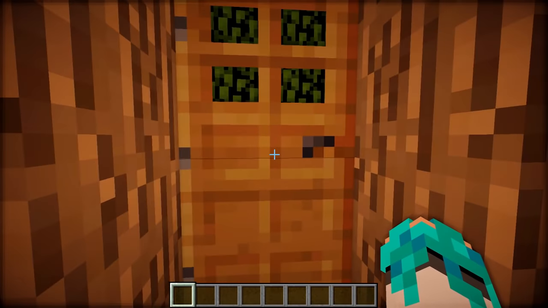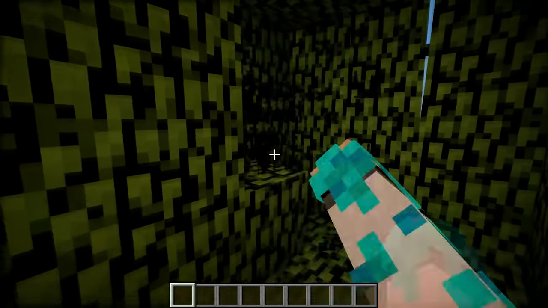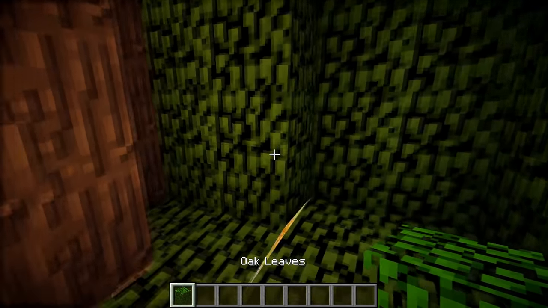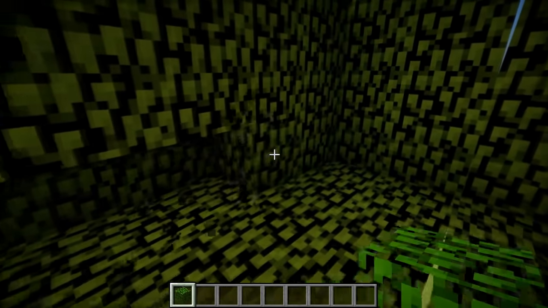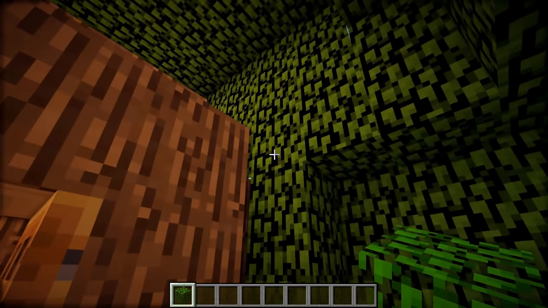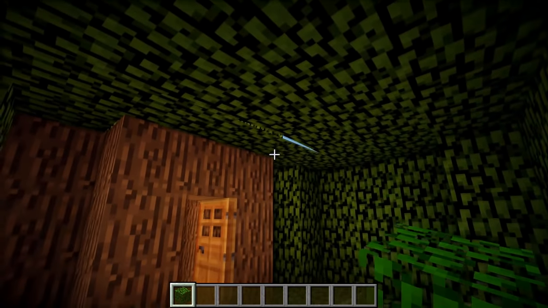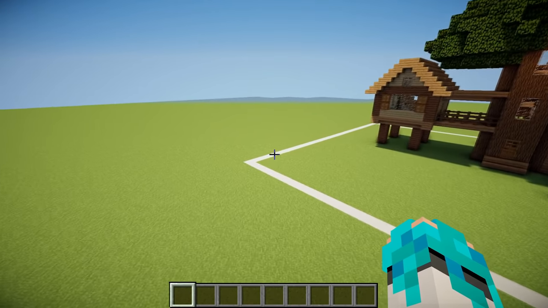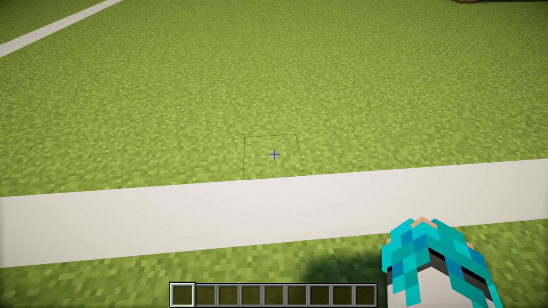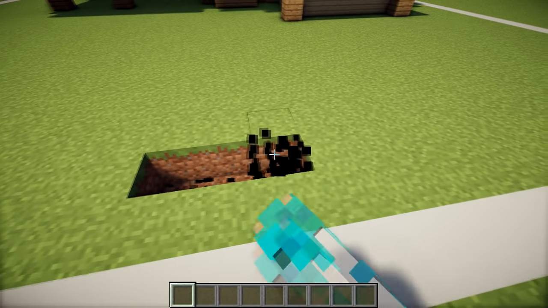Let's get inside and go to the top floor. We can create some more space by removing leaves from the walls. Let's move to the bottom left corner of the plot, count 16 to the right. Then one upwards and remove a 5x5 square of the ground.